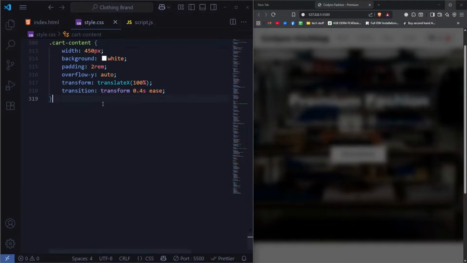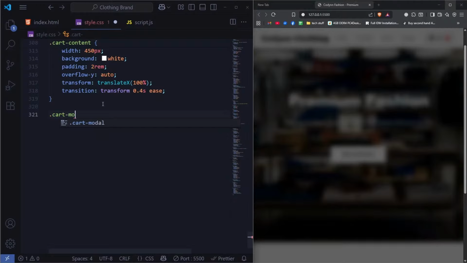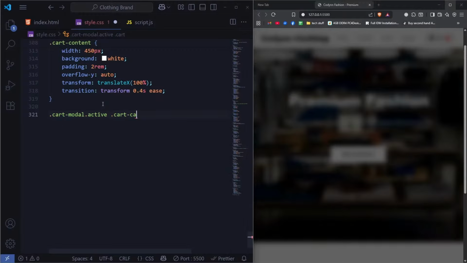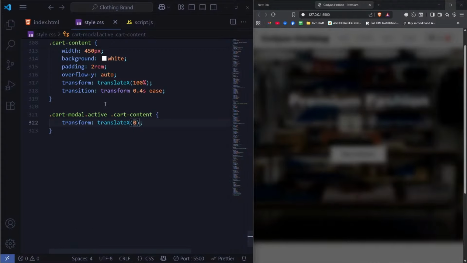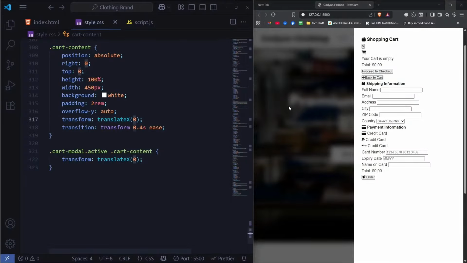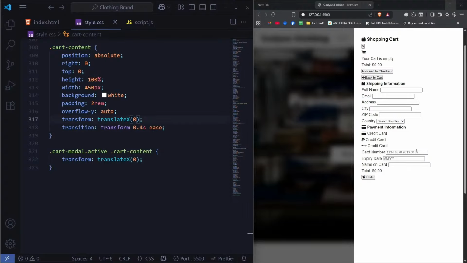Okay. So when it is clicked, I'll add a class to the card model that is card active. What it'll basically do is change the card content. I'm just going to change the transform to translate at x0. If you do that, it will come here and swipe just like that. And yeah, looks pretty cool.